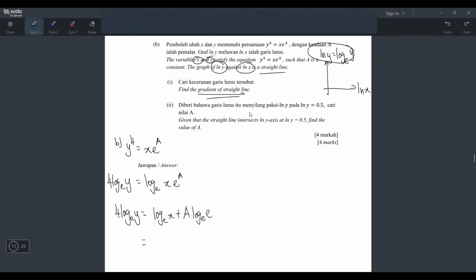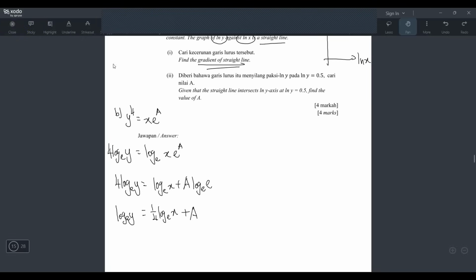Since I want the equation to match the y-axis, it means the 4 I also don't want. So I will move the 4 to the other side, and it becomes divide. Instead of writing log x divided by 4, I will write 1 over 4 log e x. Actually, it's the same thing, but I want to write it like this because later when I write y equals mx plus c, I want my m and my x to be separate. That's why I never wrote the log x over 4. Even though it's the same thing. And then plus a, and I think it's done already.